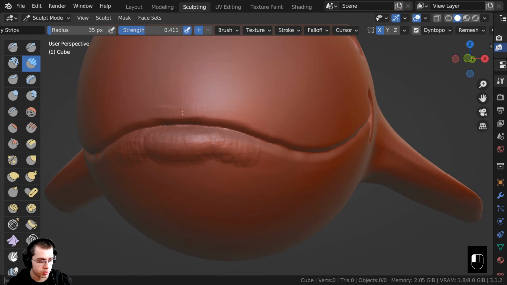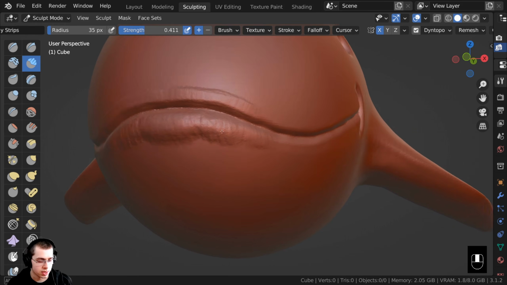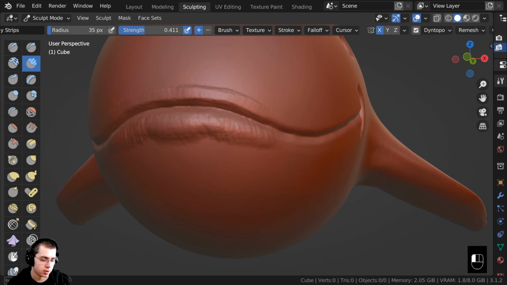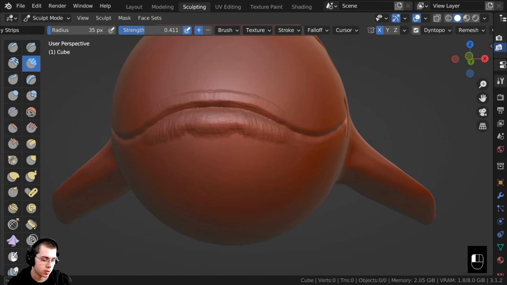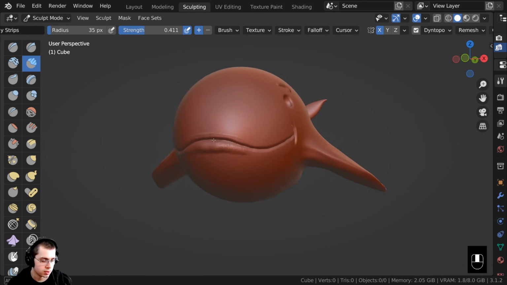So the top lip will be pretty thin. So I think I'll just go along here and just add a very subtle bump there. But then on the bottom, especially right here in the center, I'm just going to make it a little bit thicker. So just go along there, just kind of go up and down. Just add clay there and make that thicker. Kind of zoom out and look around and see how the shape of that is. See if you like that.